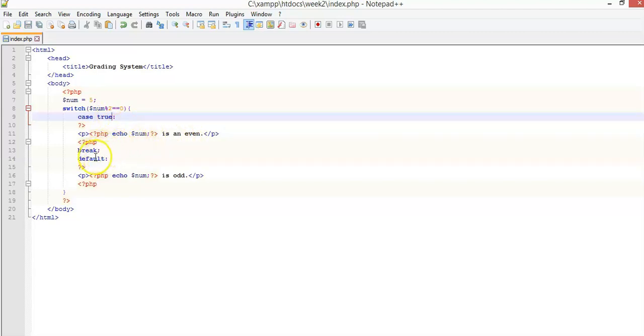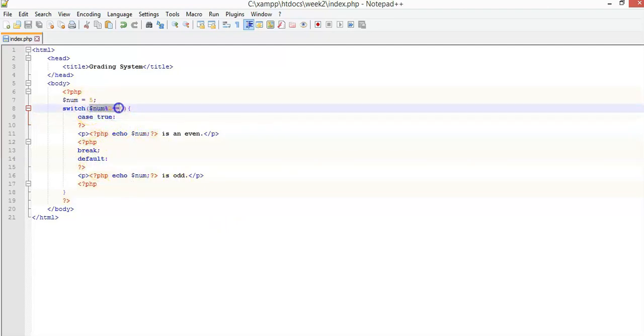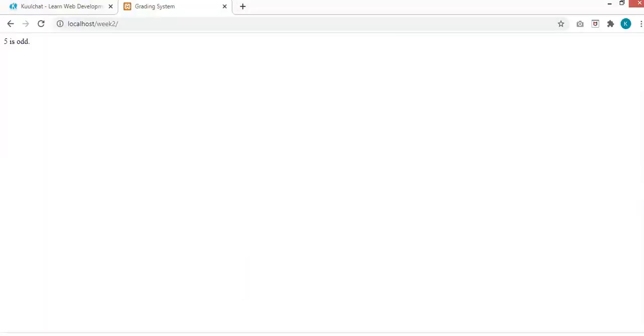Okay, so if it's an expression, then if the expression returns true or false, then that should be the case. If the expression returns a value, then the cases will be the possible values that can match. Then you write the code which will be executed if there is a match. Okay, so now to execute this one, it's going to the default. Okay, and if I change to 6, then it will be true because the remainder will be 0. So that's it.